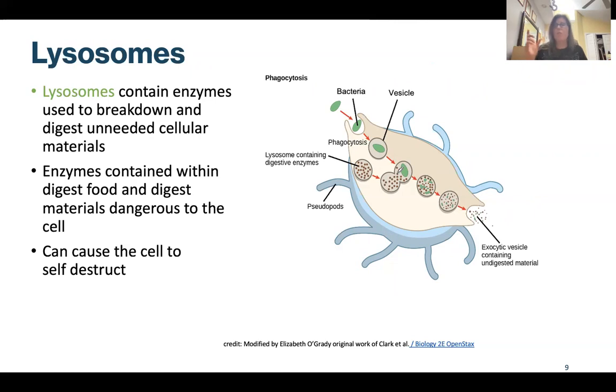If you haven't done that, like you've shaken up oil and water and you've seen the bubbles and they come together and make a big glob eventually, right? And it all floats to the top. So this is what happens. They fuse together. And now you have those digestive enzymes that will break down whatever it's going to eat, whether in this case it's a bacterial cell. If this was a white blood cell, that's what they would do.